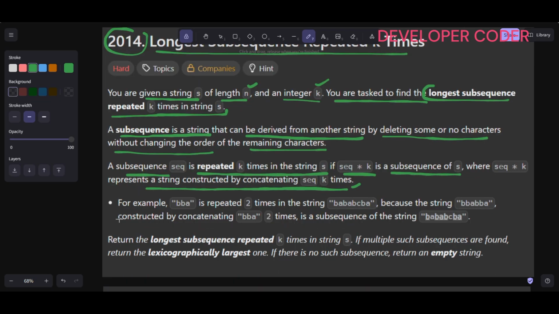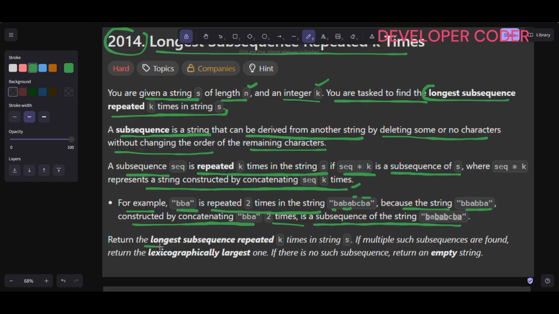For example, BBA is repeated two times in the string, right here, BBA and BBA, because the string BBABBA, constructed by concatenating this subsequence BBA two times, is a subsequence of the string. So you can see this BBA and here BBA.